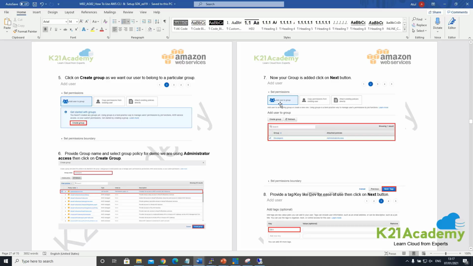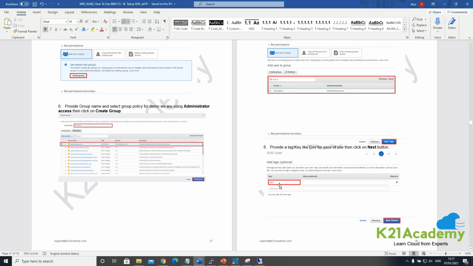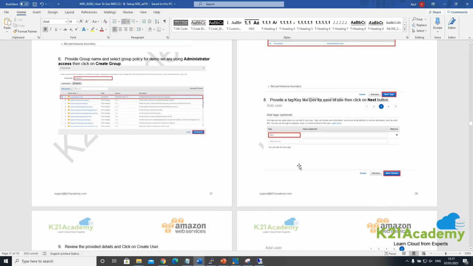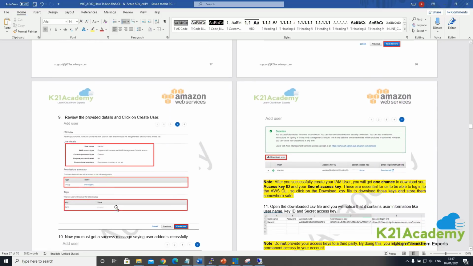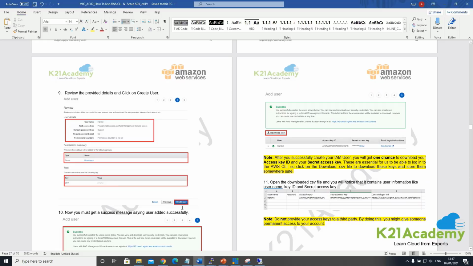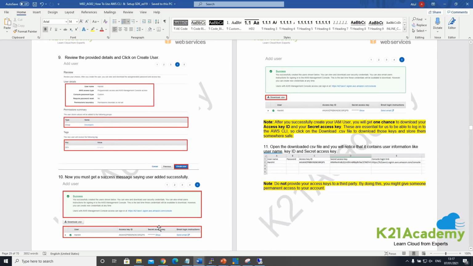And we'll add that to a group called developers, and then we will create some tags, which are more for information purposes. You can leave them blank as well. Then you simply review the details and create this user. Once this user is created, you will get a CSV file that will have the access key ID and secret key.